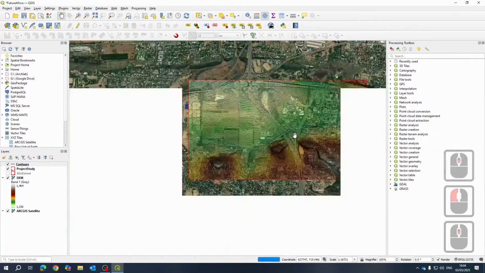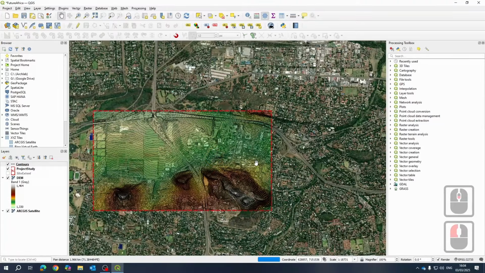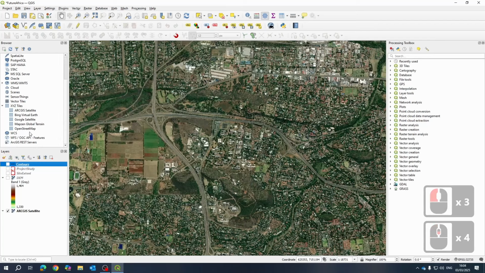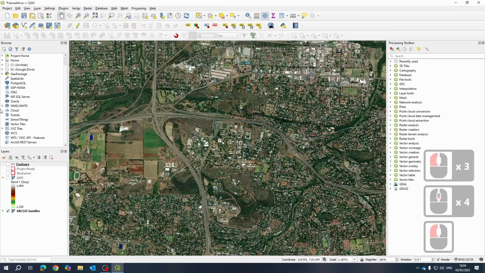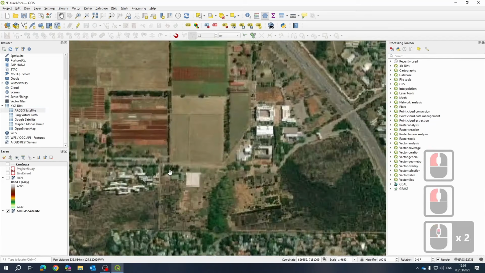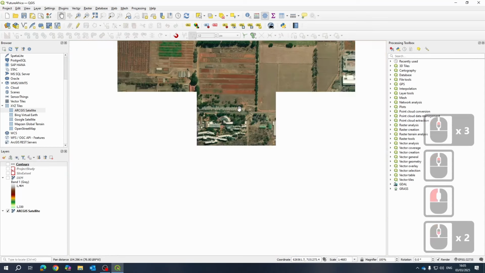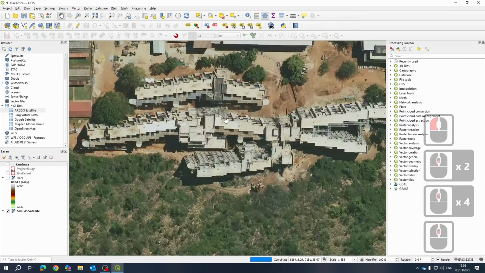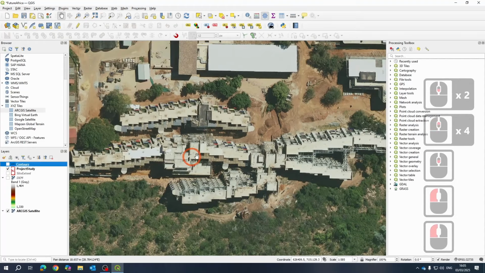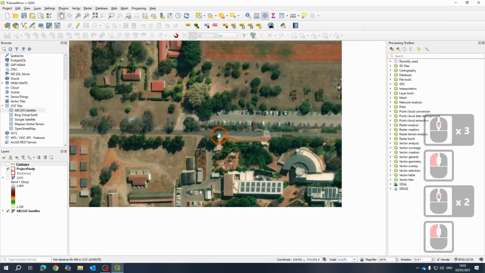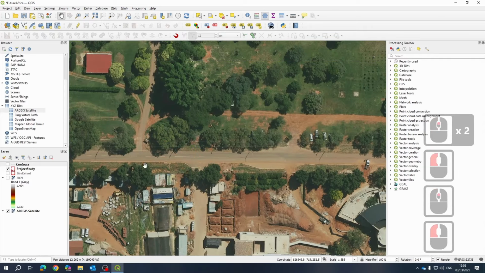Now the only downside to what we've done thus far, this is the first part of the exercise, is we've got this data set from an online source, an XYZ tile. We've added this ArcGIS information. Now the only downside is you can't really do much with this image. Once it's in, it will automatically scale. But let's say, for example, I go to project study area and I want to export this image at a certain resolution.